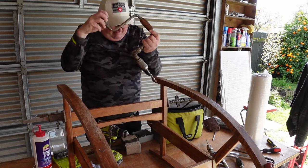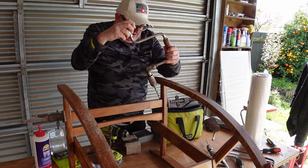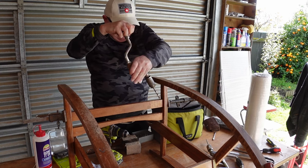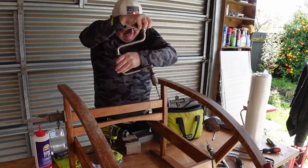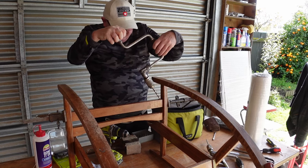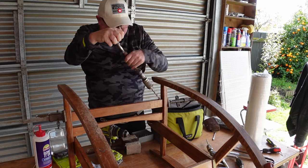What I'm doing at the moment is countersinking some holes. Normally I'd use an electric drill, but it's far too aggressive and it would chew through the wood fairly quickly. I'm using an old school brace and bit. The drill bit is an 8.5mm drill, which I have a lot more control of.